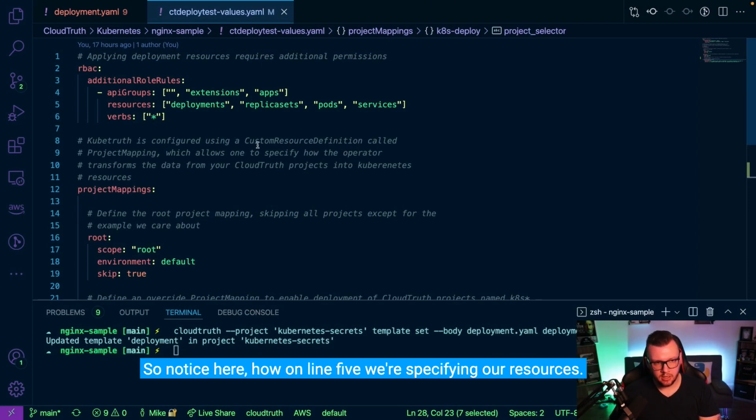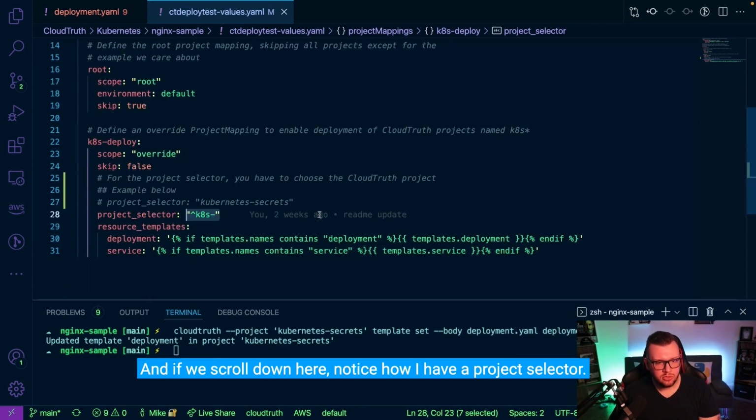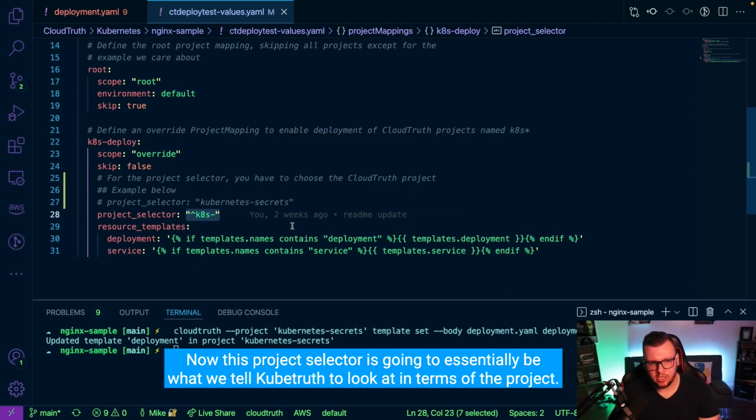So notice here how on line 5, we're specifying our resources. And this is essentially saying what resources we can utilize: deployments, replica sets, pods, services. And if we scroll down here, notice how I have a project selector. This project selector is essentially what we tell KubeTruth to look at in terms of the project.